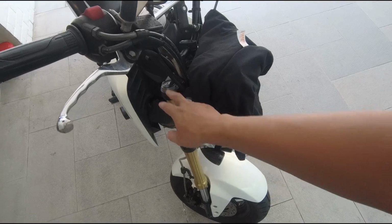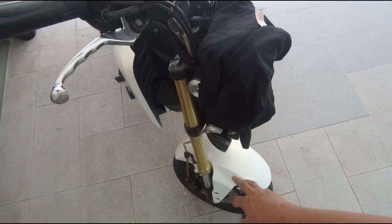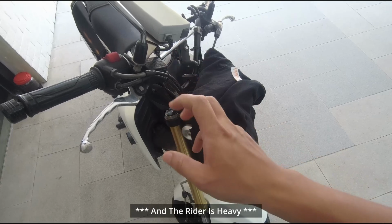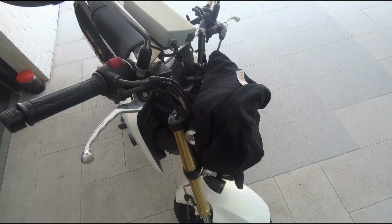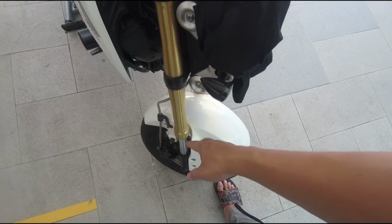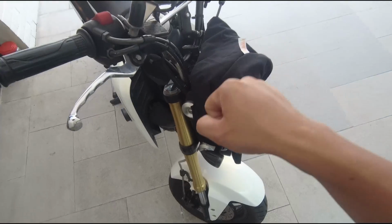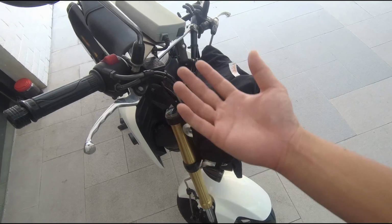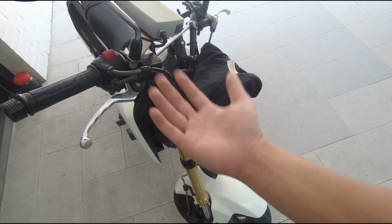So today we got to do something with the front suspension. The fork is a bit soft by default, so when you squeeze on the front brake, especially on an emergency brake, or you jam the brake a little bit too hard, the fork almost bottoms out, and then you get that very irritating nose dive experience.